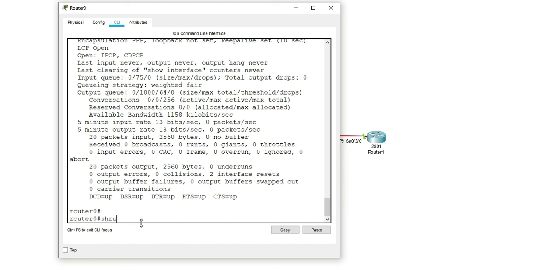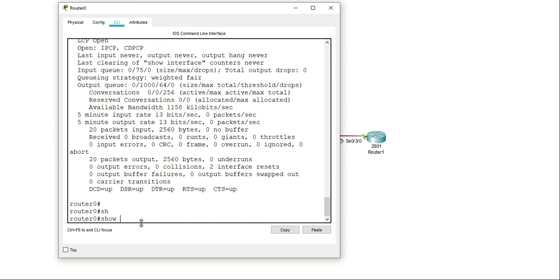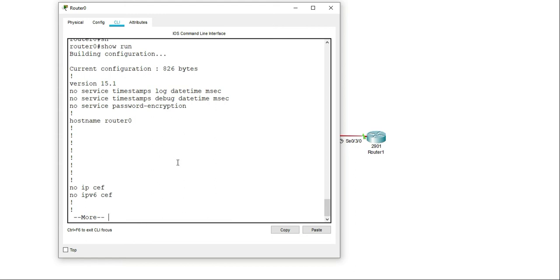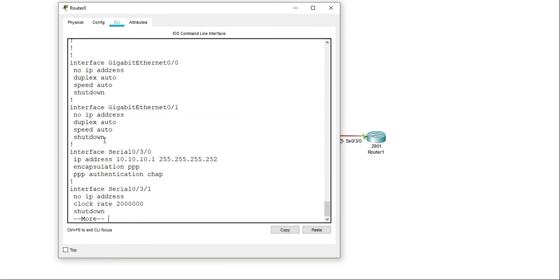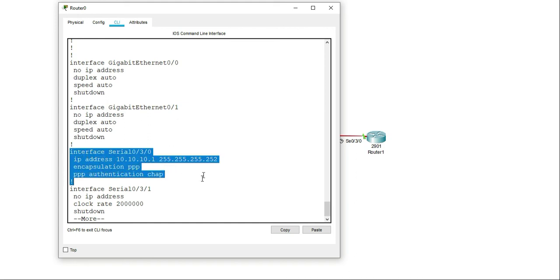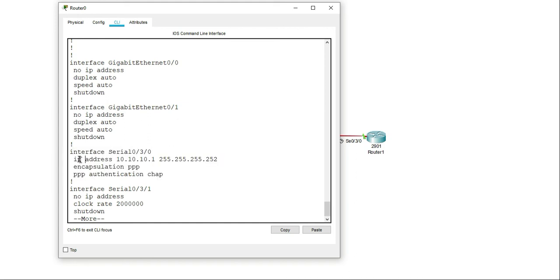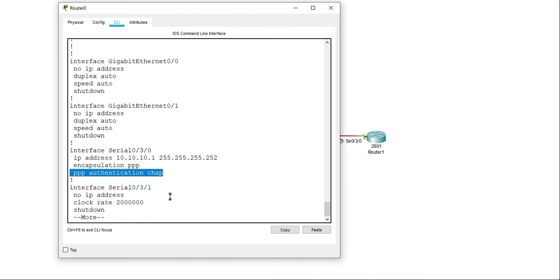So show run will just give us a recap of the commands that we have run on the interfaces. So I'm looking for the interface serial 0/3/0, and these are the commands that I ran here. So I give it an IP address, enable the encapsulation of PPP, and then authenticate the PPP with CHAP.